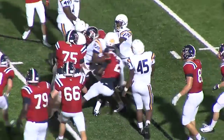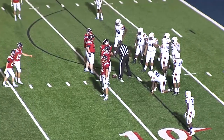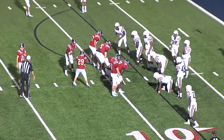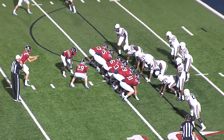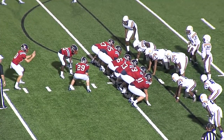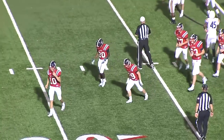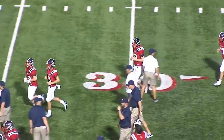Yeah, Page was trying to strip it away from Williams, and Williams said, I'm not having any of that, just kept fighting for yardage. And it's going to be 4th down, and Rebels got to get to the 3 for a 1st down. It looks like the Rebels will get in the shotgun and prepare for victory formation. 13 seconds on the play clock, 19 seconds on the game clock. As Little will be in the shotgun for the kneel down, and he'll take the knee at the 15. So they take a knee on 4th down, and it'll be a turnover on downs, and it'll go to the Wildcats. 5 seconds, and they're going to let the clock run out.